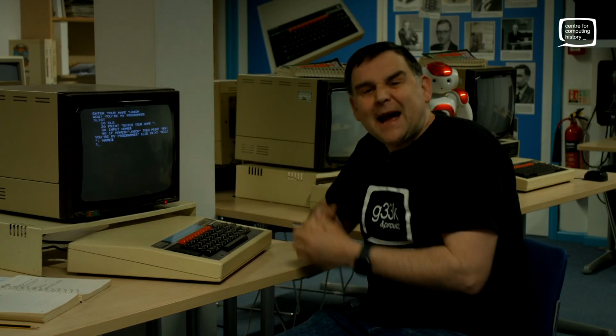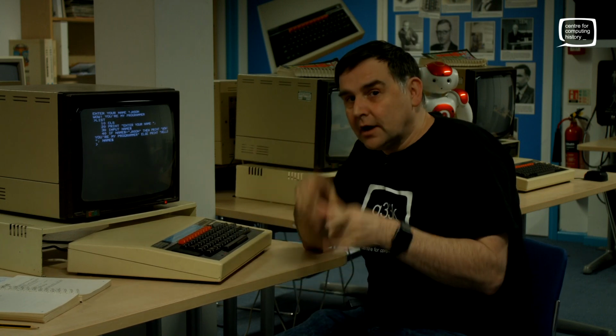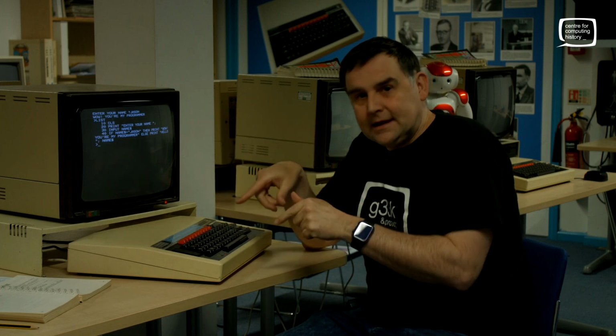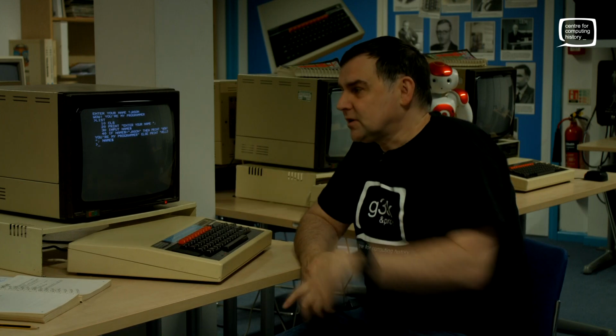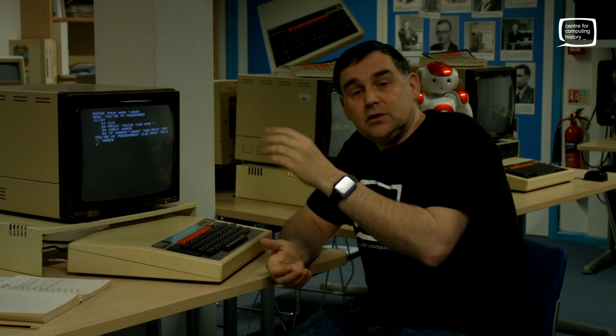So this could be a backdoor into your program. If you ask somebody at the beginning of the game what your name is, then maybe it will use that name within your game. But if you type in a special code that only you know, maybe it could unlock something in the game, extra lives or a backdoor or something like that into the game. So we can use the if then else statement to check numbers to see if a variable has a certain number in it or if it's greater or less than a certain thing. And we can use it to test variables to see if that variable matches what you want it to match.